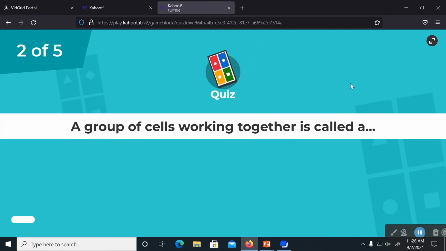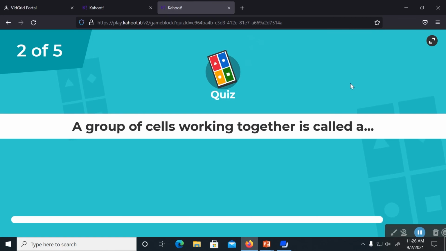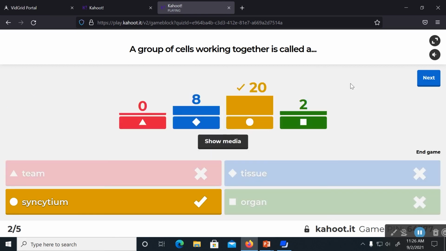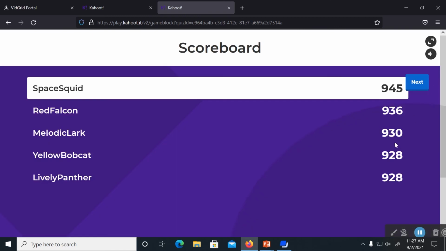All right. A group of cells working together. All right, good. Syncytium. And incidentally, syncytium's a decent Scrabble word. Right? Because you have two Y's, only an I and a U, and then a whole bunch of consonants, right? So I like Scrabble. You'll hear me talk about Scrabble words too. Next, onward.